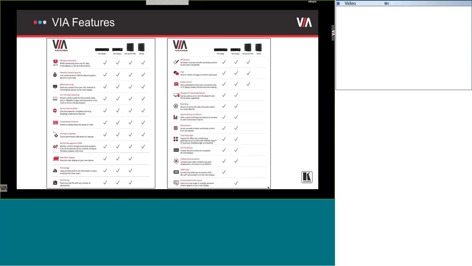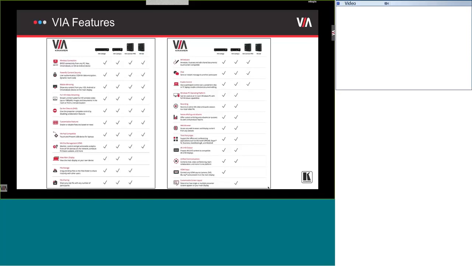But it's not until we get into the Campus or the Collage that we can take advantage of the third-party applications that Windows brings into the mix. That means having a native web browser directly on VIA that can be used by any one of the users, or installing any third-party application that you can install on Windows.